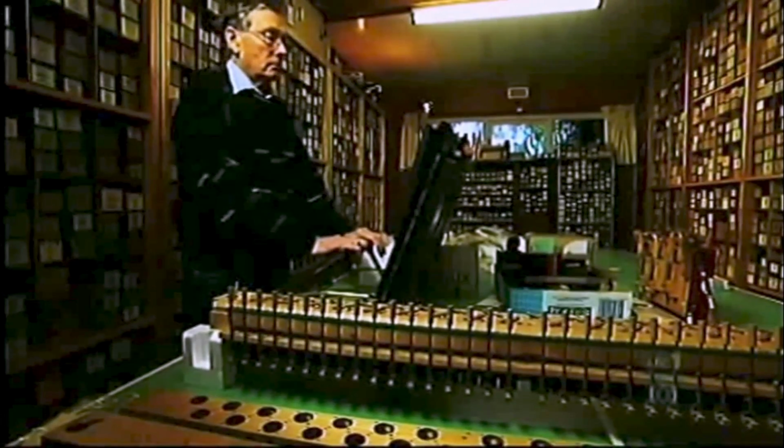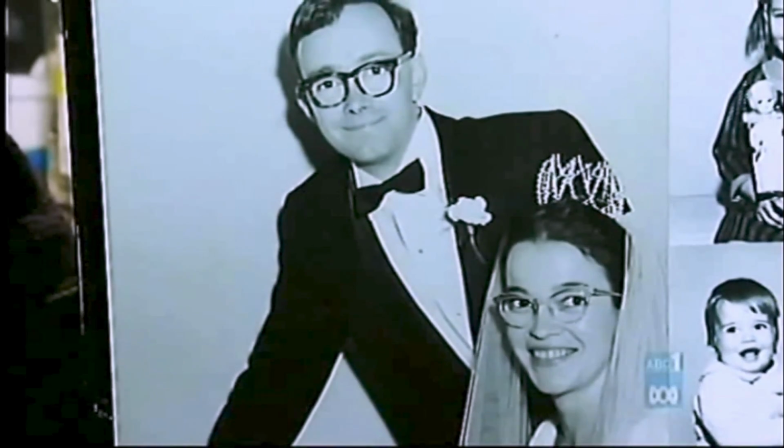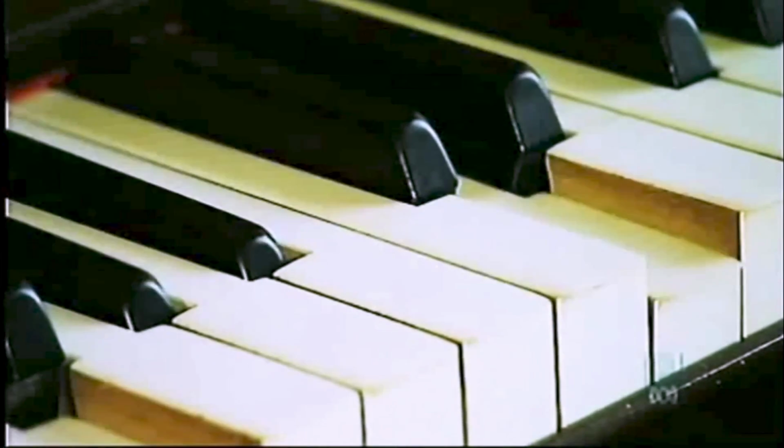Has my collecting developed to the stage of being a mania? I think my wife would say yes. I threatened that I was going to divorce him if another pianola came into the house. I think I'd say, well, I just need one or two more. There's a couple of Beethoven sonata movements I haven't got yet.